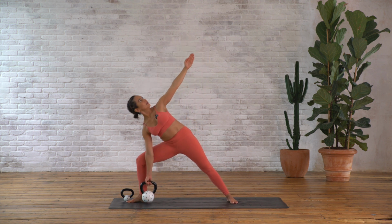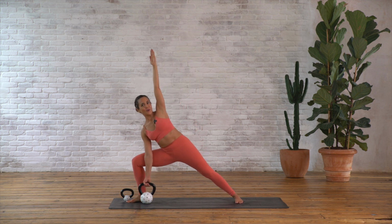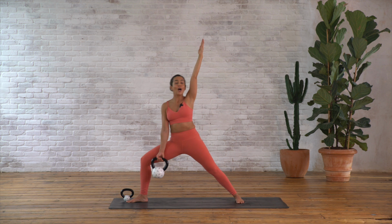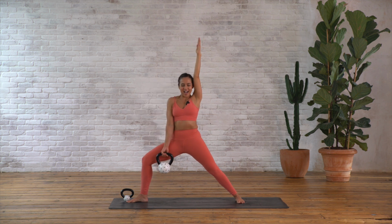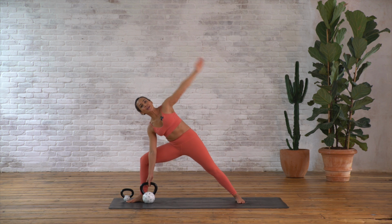1, 2, 3. How low can you go in your legs? 4. It's tempting to straighten the bottom leg. I want you to keep it bent. I should say the front leg, not the bottom leg. You know what I mean. 2 more to go. 9, 10. So good, you guys.